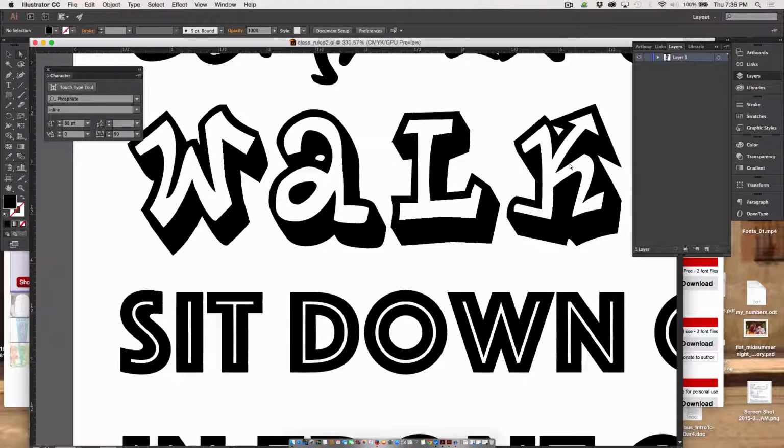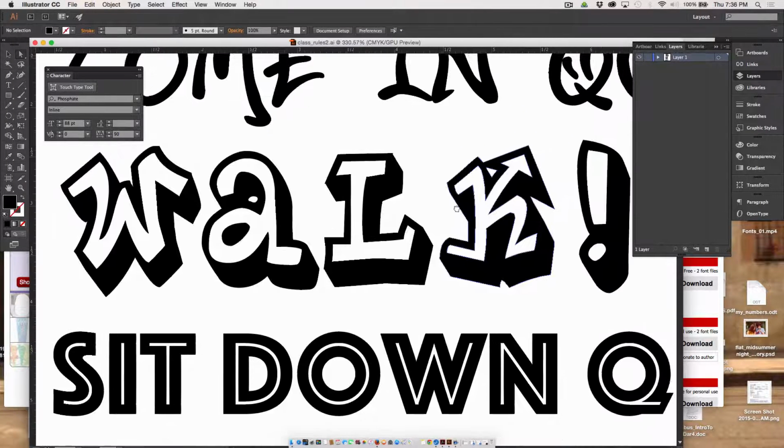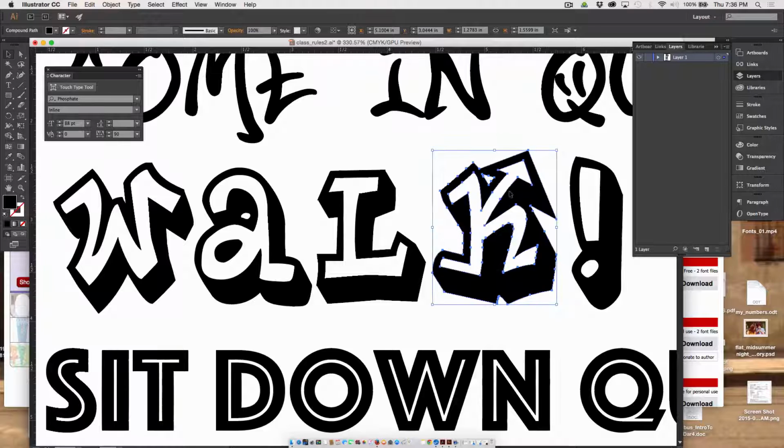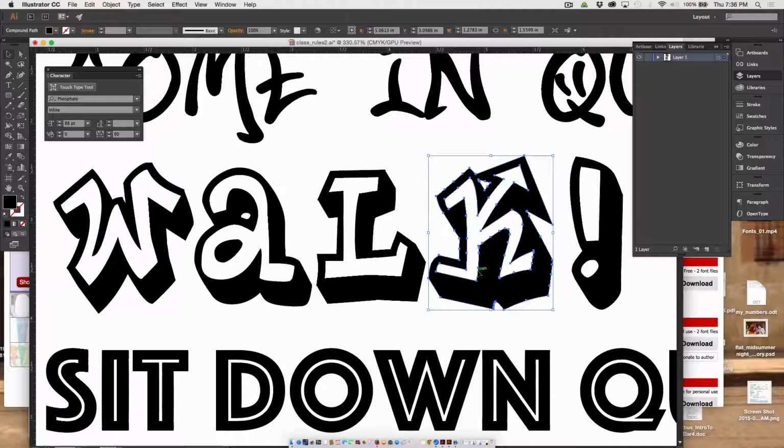I'm going to work with this letter K, and then I'm going to show you how to fill the text. So this letter just doesn't feel like it's got the right strength to it. That K just feels, even though it's the same height as the other letters, it just feels really small to me. So I'm going to enlarge it a little more. Just that much more. It feels to me like it's a little more balanced.